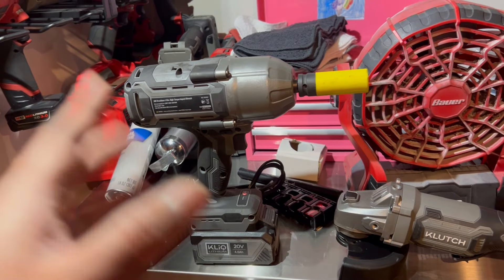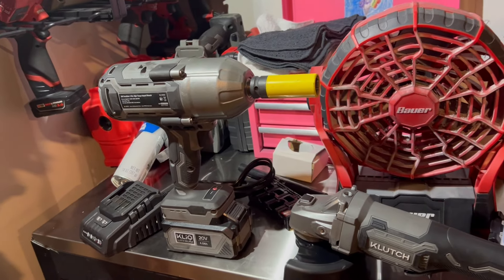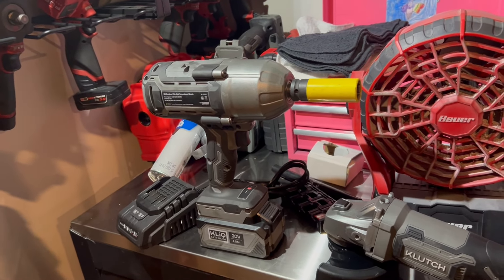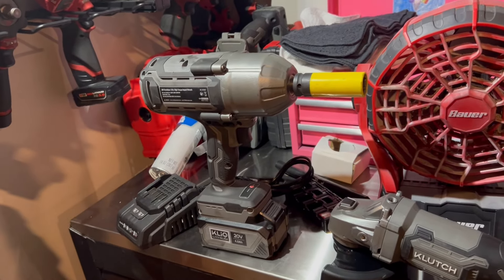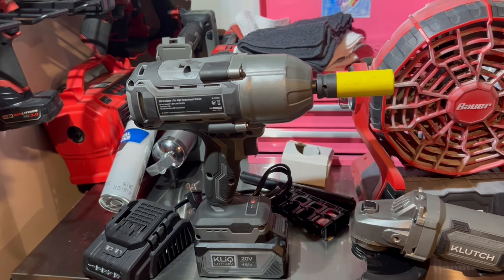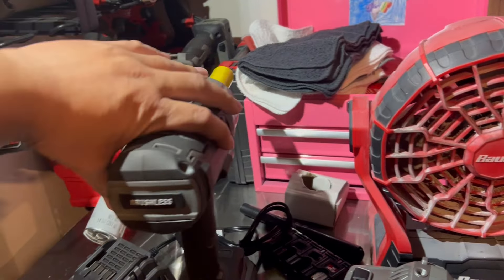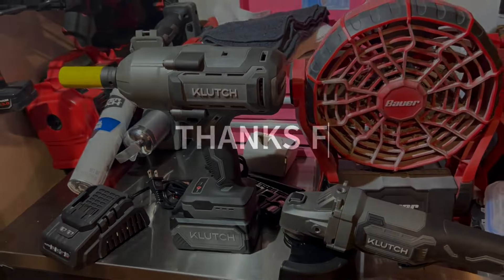For professionals, shop the market. It's a good option if you're okay with just having an impact wrench, and for lube tech guys this is a great option. Alright guys, I appreciate y'all watching and listening to the review. If you have any questions or comments, please leave them below — I'll try to answer them all. Y'all take care.